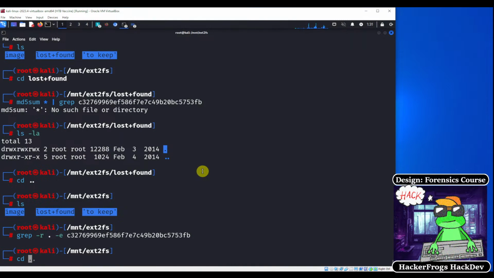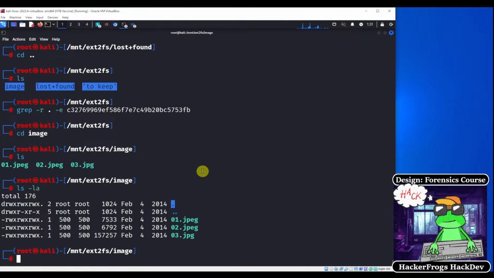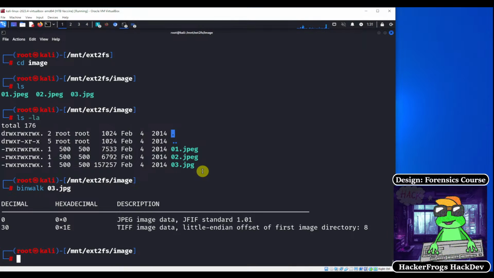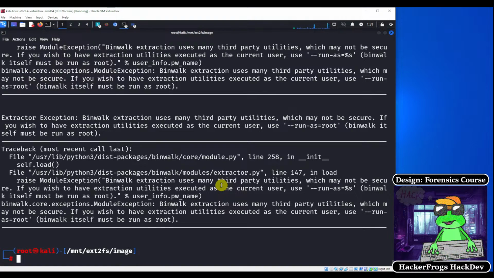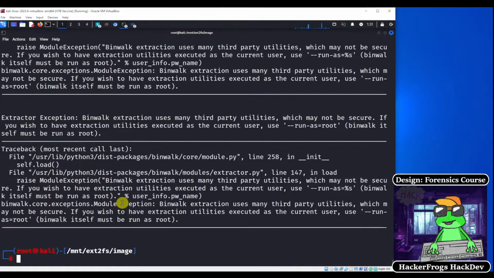Okay, so let's go to the image directory, and let's run binwalk on 03.jpg and see if there's anything here. Okay, so there is something here. Let's see if we can extract this. That's strange.